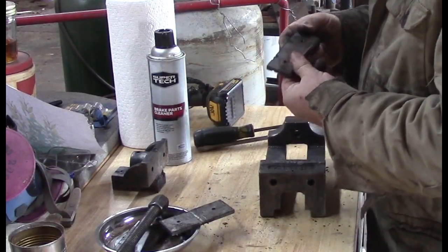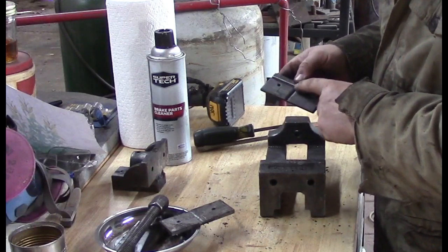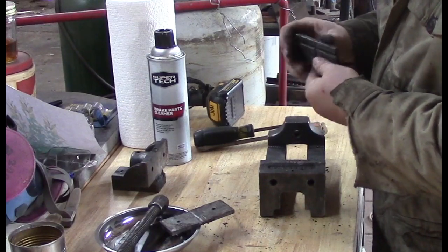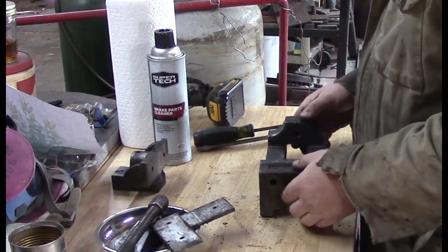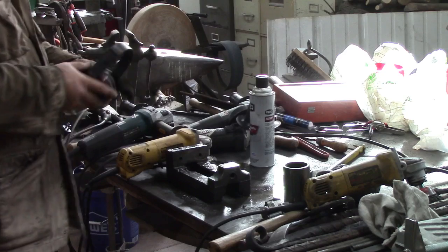Anyway, that's what that side looks like. This is the milled side on your vise. So that don't look too bad. But they drilled the holes down in it too. I swear. All right, eyes and ears on for this stuff.